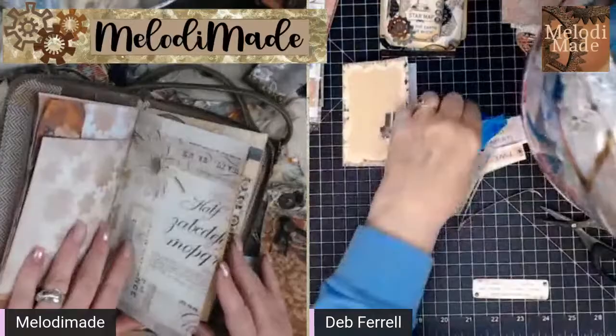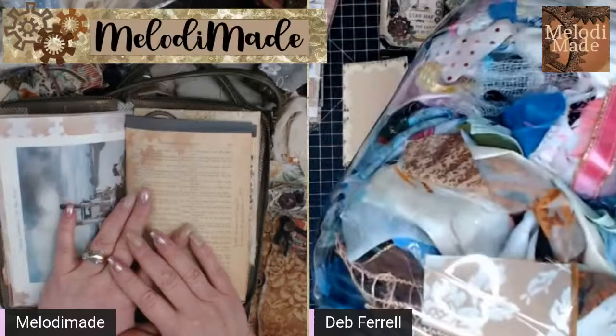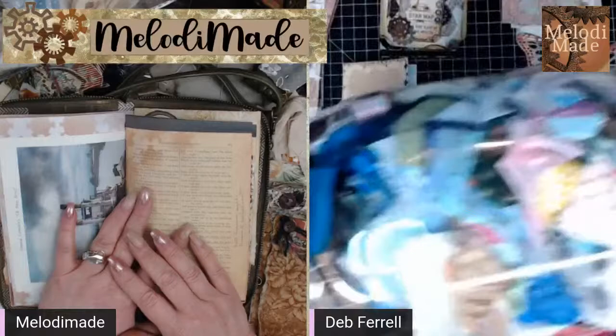I got all of this from Melody because she does the packets with the different colors. And I just wanted small pieces. I mean, I have plenty of fabric, but I don't have a lot of variety with small pieces. So I got all of this from Melody in a couple of different packages. And I put it in this humongous jug. So that works really well.